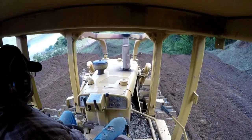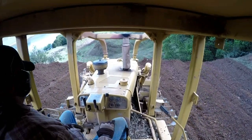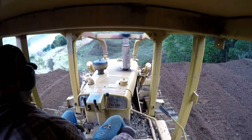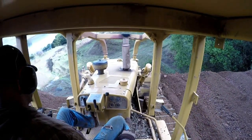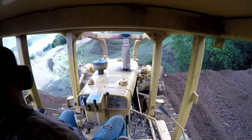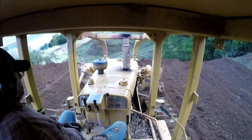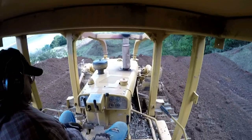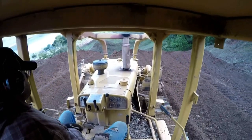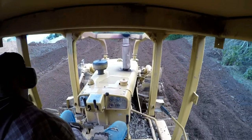There isn't much to it, but that's from someone that's been running equipment I guess ever since I was about 14 years old, when I was able to get on a dozer. I first learned on an old International TD18. That tractor started up with gasoline and transferred over to diesel. That is a really interesting piece of machinery.